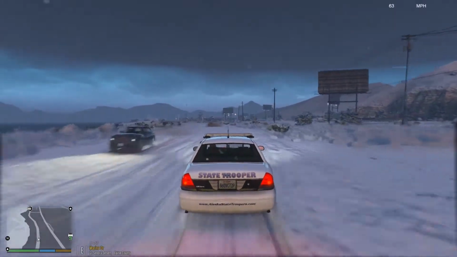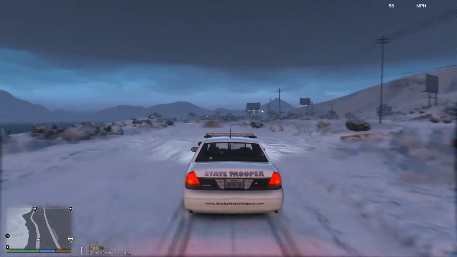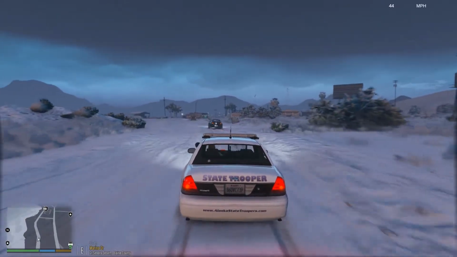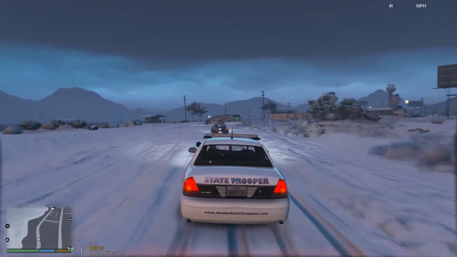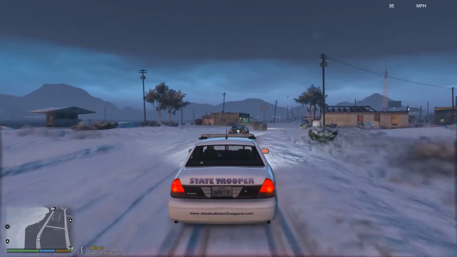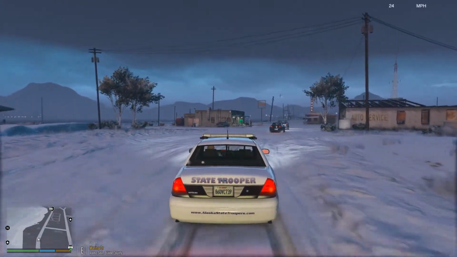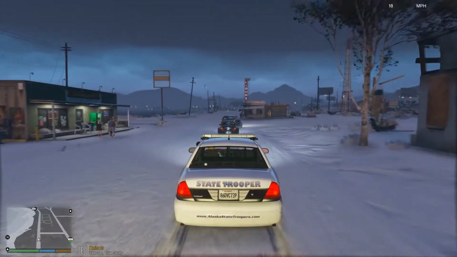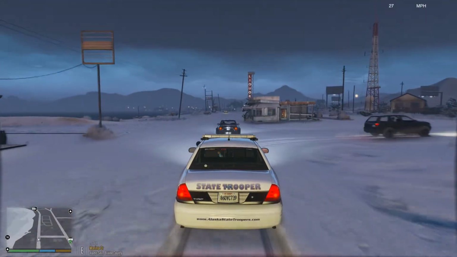This vehicle is going rather fast on this road, way past the speed limit, so I'm probably going to be pulling this vehicle over for speeding. I suspect there's something else going on too. It's just kind of driving suspiciously. Almost hit that fox there. So go up here and light this vehicle up.